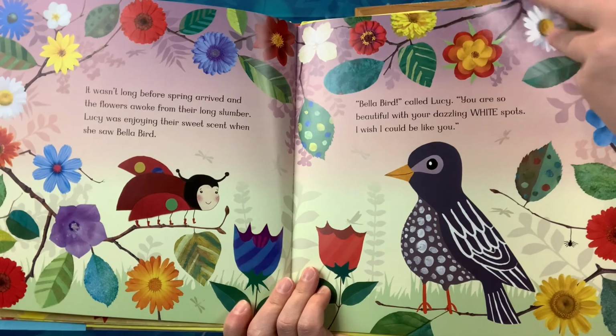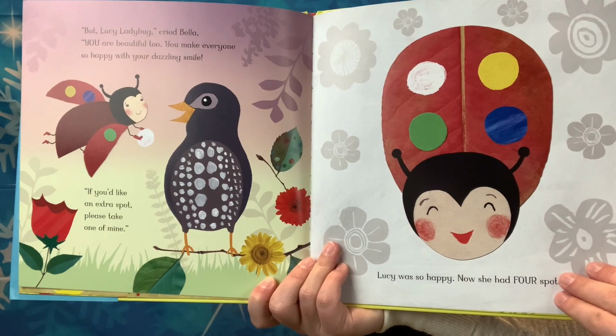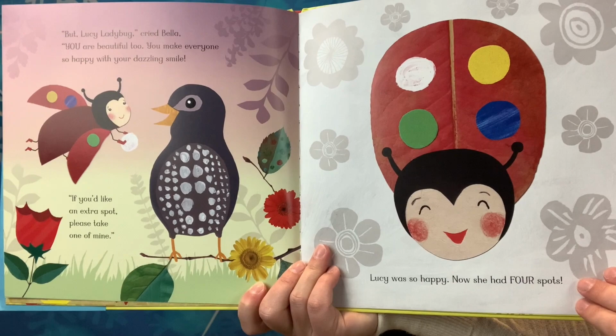Lucy Ladybug, cried Bella, you are beautiful too. You make everyone so happy with your dazzling smile. If you'd like an extra spot, please take one of mine. Lucy was so happy. Now she had four spots.